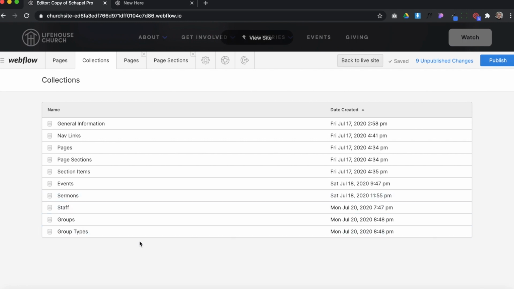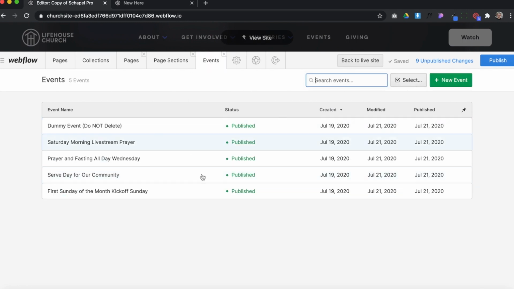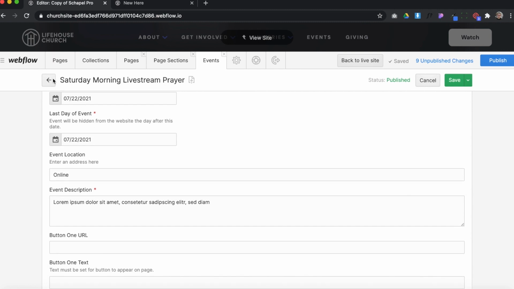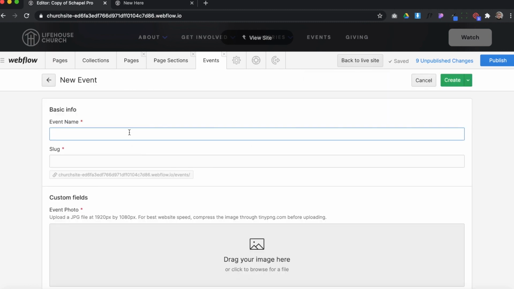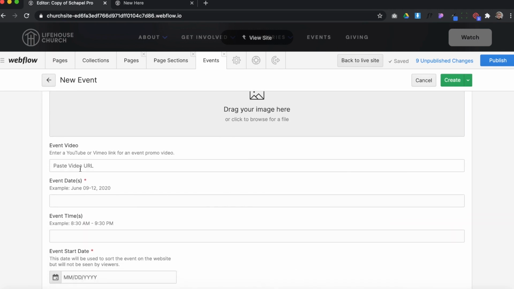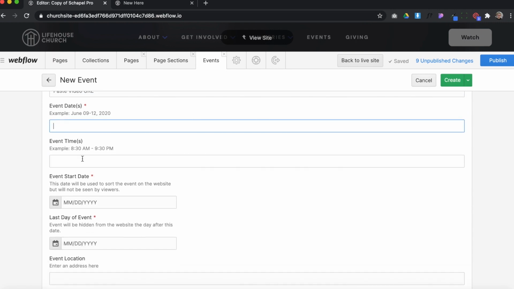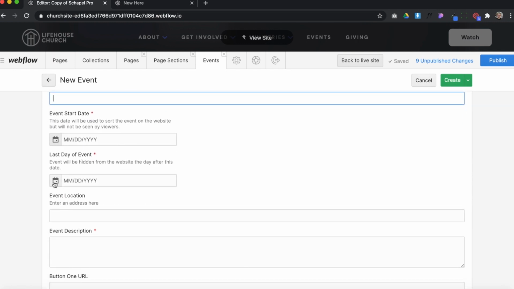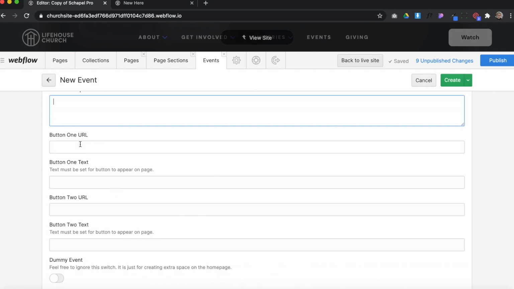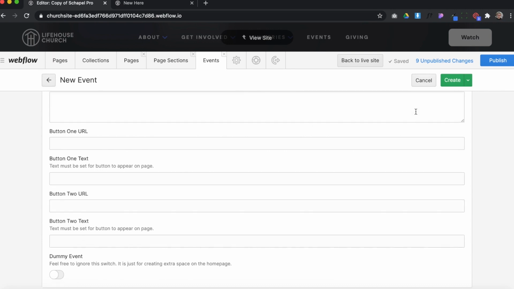The next thing is the events tab. So if we click on events, these are all the events we have so far. We can click on an existing one and we can delete it, or we can make changes to it, or we can create a new event, and then we'll give this event a name, upload a photo, add just kind of like a YouTube or Vimeo promo video about the event if we want, set the date, set the time, set the start date and the last date of the event, optional location, event description, optional buttons, and then hit create.